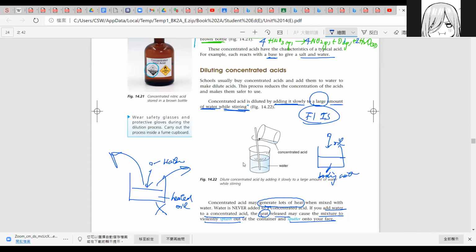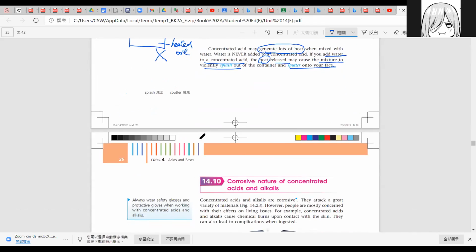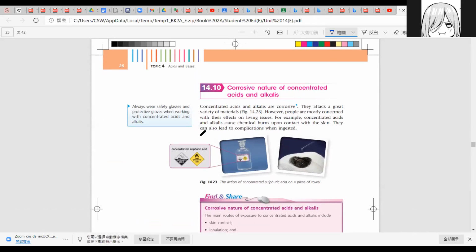Very often I see people wash a test tube, boiling tube like this: I open the water tap and let water flow directly inside into a glass container. Never do it like this when the chemical inside is concentrated acid. It will hurt you. Is that clear? Instead, you are going to pour the chemical out before you wash the glassware inside.